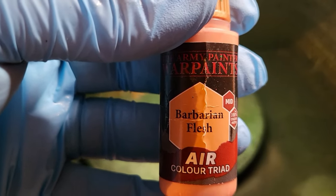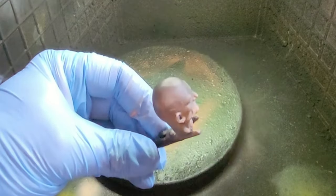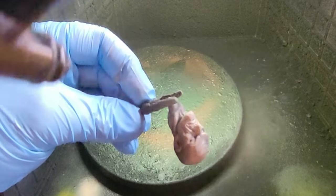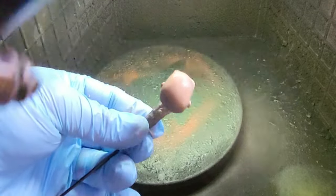Barbarian Flesh is the colour that I'm going to use for old Vulture's head, and I'm going to go straight over that primed black with it. Now I don't mind a little bit of the black again coming through, especially on his head, because it's going to look a little bit like stubble, and you'll see that later. So don't be afraid of leaving a little bit of the dark coming through.